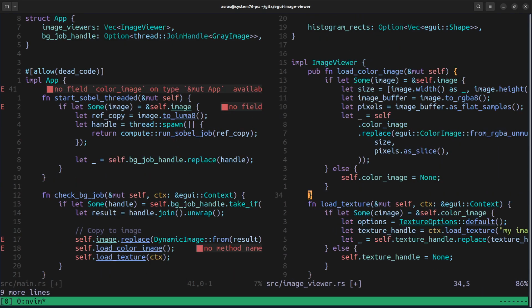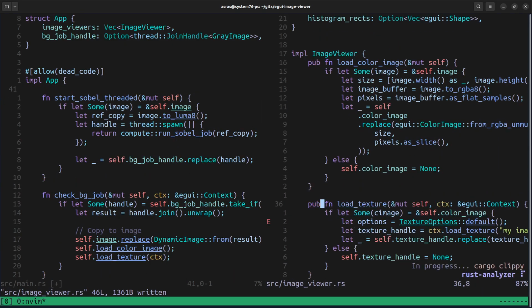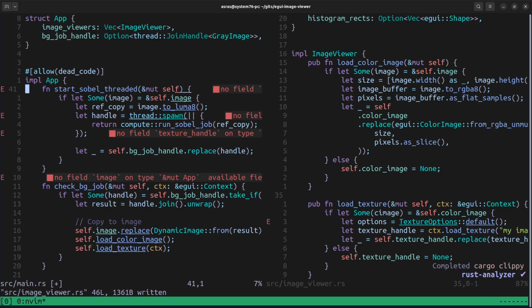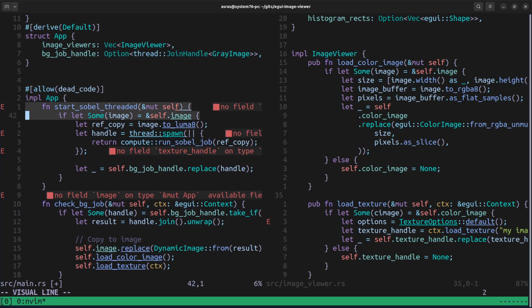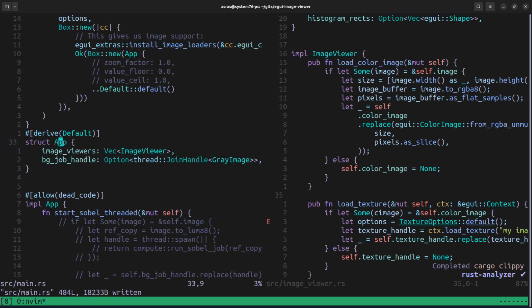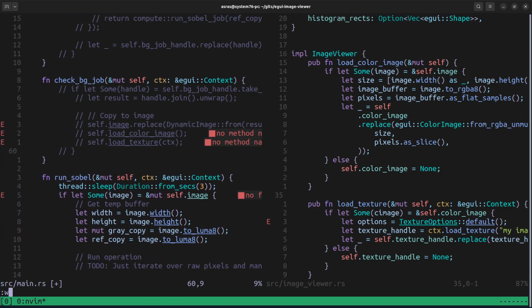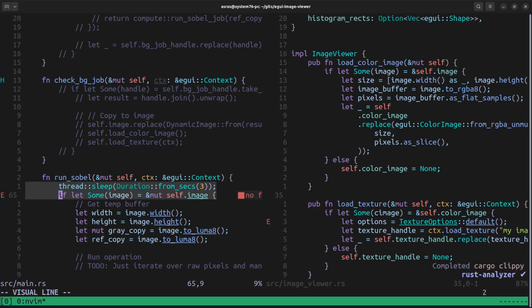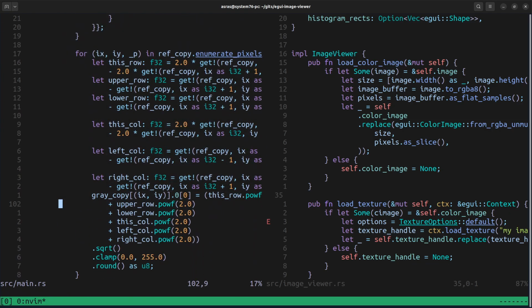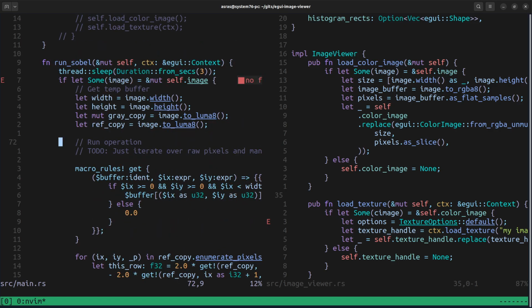Okay, load texture. And this one, we are going to just have as an empty one right now. Same for the background job. And this one is kind of interesting.